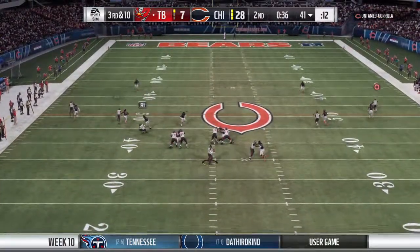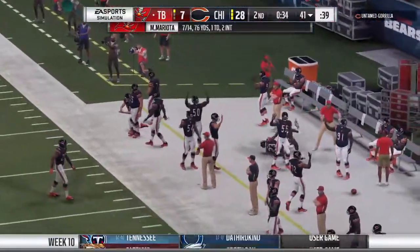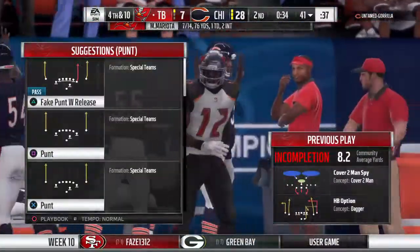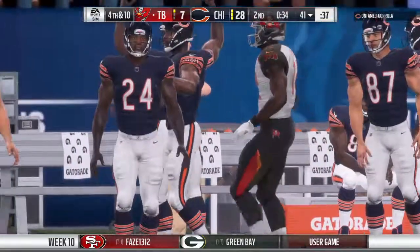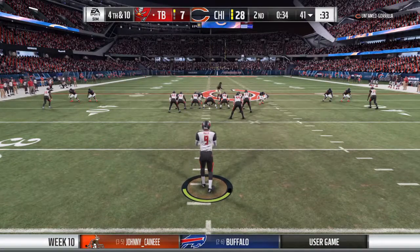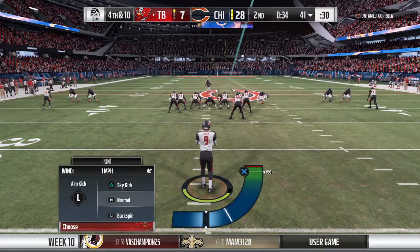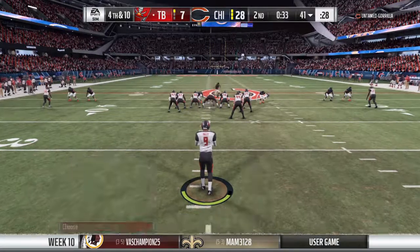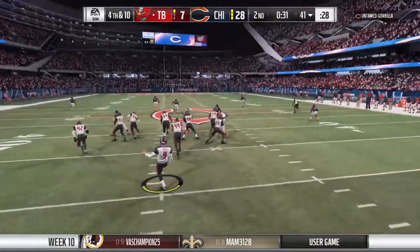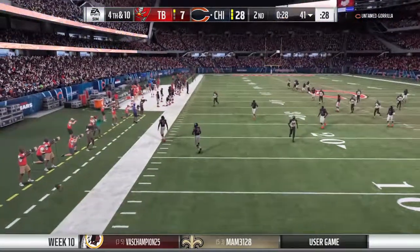On 3rd down, Mariota. And it's going to be incomplete. He was able to catch it there on the right sideline, but out of bounds, says the line judge. And it's going to bring up 4th down. Well, they've had a pretty frustrating first half here offensively, and then just continued there with that incompletion. Yeah, definitely frustrating for them, but heartening for the other guys. Those stop troops, they're enjoying things right now because they've made it very difficult for them throughout the half.